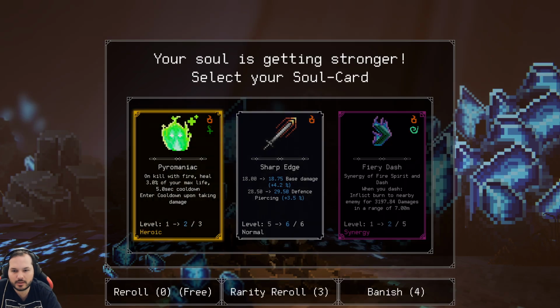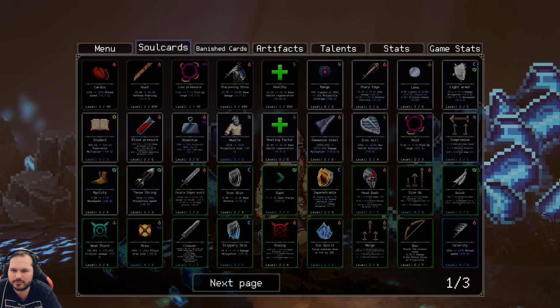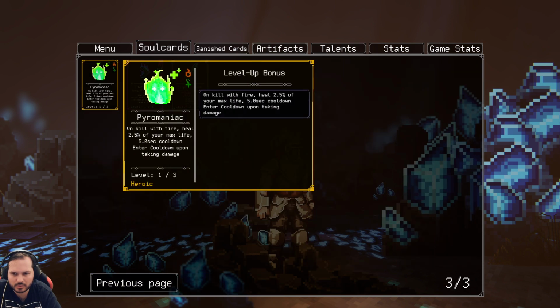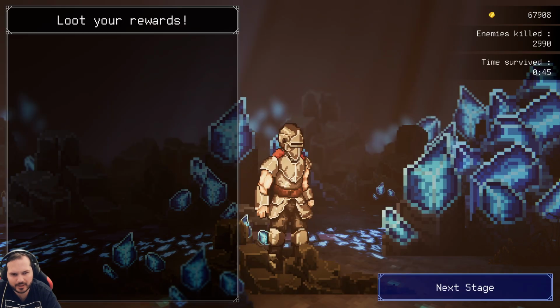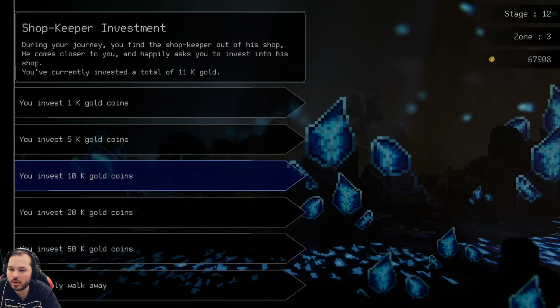Crossbow, sure, why don't we? Armaniac, wait. Synergy of dash spirit. When you dash, inflict burn to nearby enemy for 3000 damage in a range of 7 meters. But we already have the... wait, what? We already have the 5000 damage. Oh no, 2000 damage. Something happened that increased our damage for a little bit. Probably. I just don't know what. Oh!